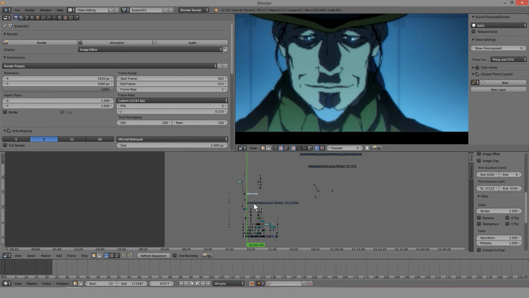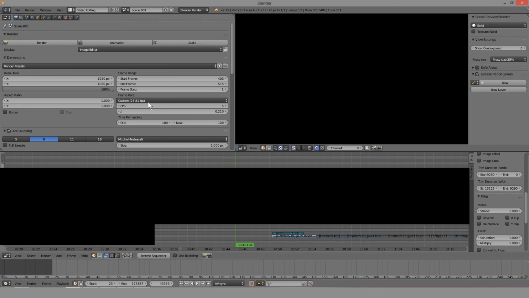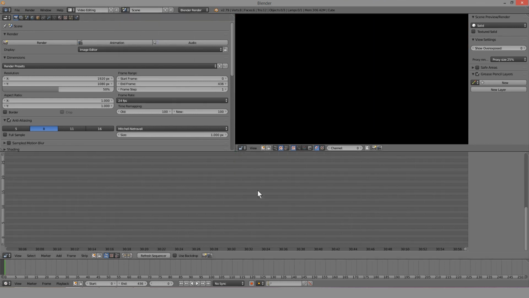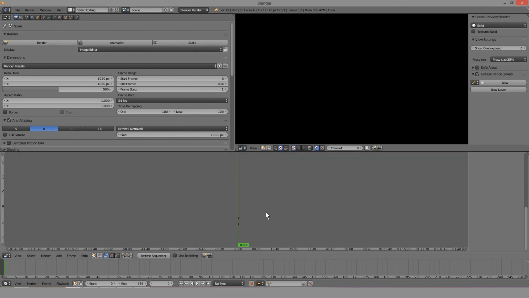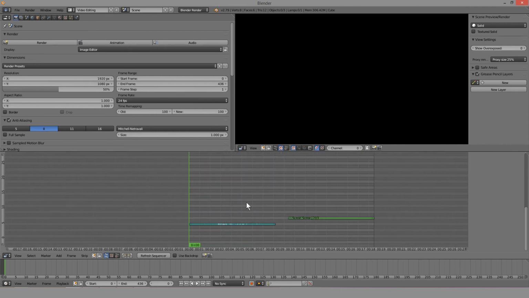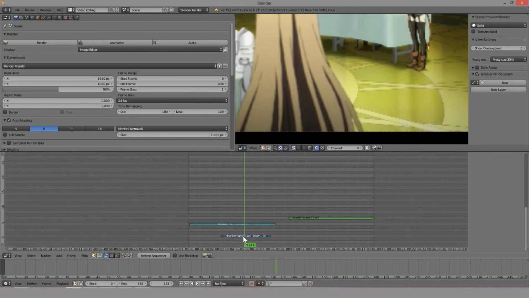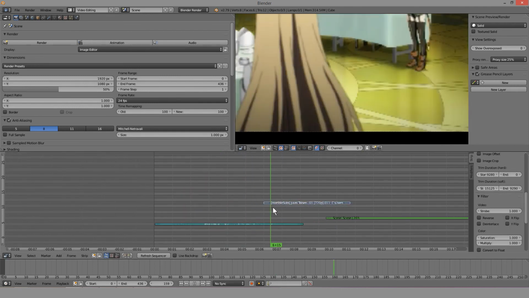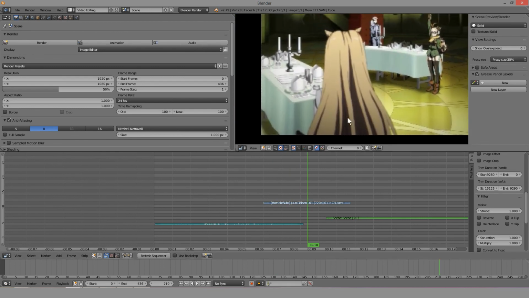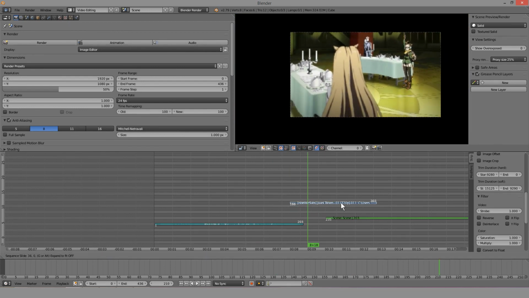reinserted here. And I can grab something, I could box select a lot of stuff, or I can just grab one thing. I'm just going to grab a single strip. I hit Control C to copy it, and I can just go back to my other scene. And I can hit Control V and just drop it in. So that's a way to move things between projects.